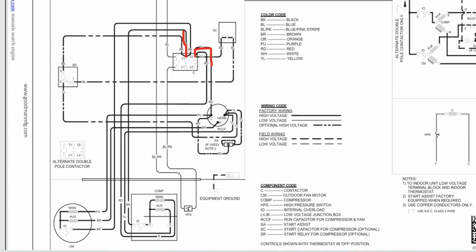They'll turn the power back on, they'll initiate a call for cooling, and at that point, if our condenser fan motor starts up and our breaker doesn't trip, well, that tells me, okay, now I'm looking for a short in my compressor circuit. I might have a shorted winding on my compressor and so forth, and that's where I'll begin testing. If my breaker immediately trips again, well, I know, okay, maybe I have a short in this condenser fan motor circuit, or maybe there's a wire touching ground somewhere.